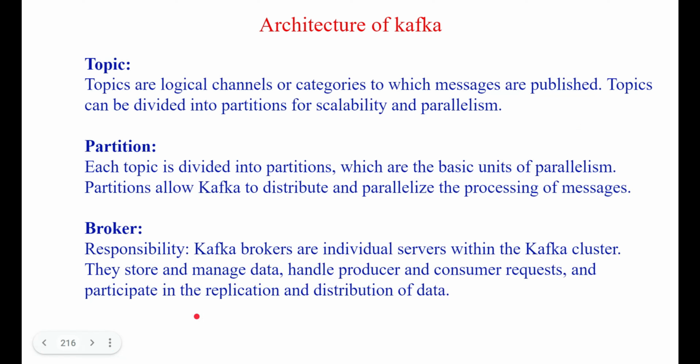Next is the topic. Now what is a topic? A topic is actually the logical channel which categorizes the messages that are published. Now the topic is divided into multiple partitions for scalability and parallelism. Now, if you have multiple messages coming, it will increase the number of partitions to accommodate more and more of your logs. So when you have more logs, it will increase the number of partitions, else it will remove them. So that's why you have horizontal scalability in terms of partitions.